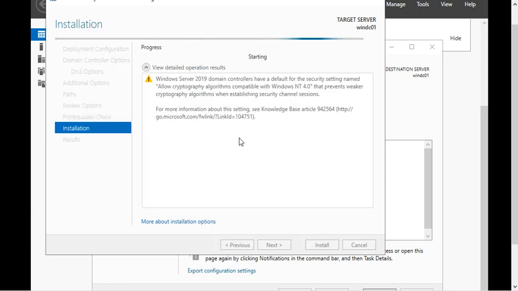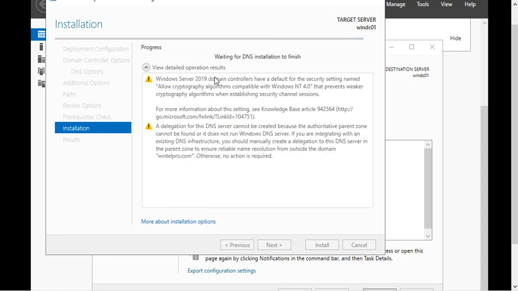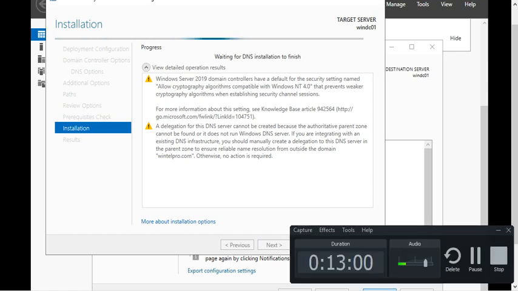Now Active Directory installation is in progress, and we will see the exact Active Directory installation completion part, in which we will verify whether all the things are placed properly or not, in the upcoming 30 to 35 seconds of the video. So we'll just wait here.